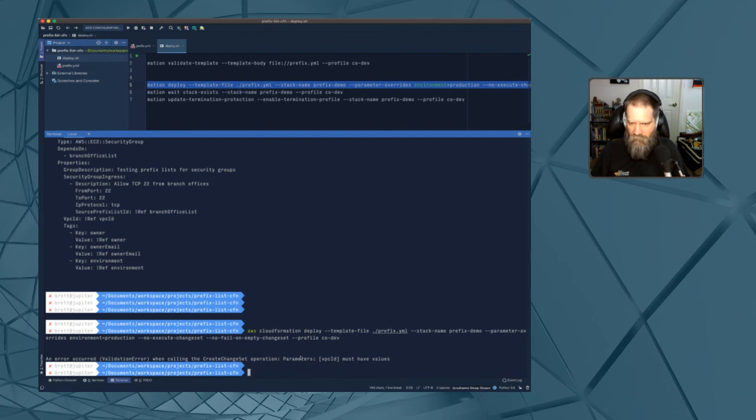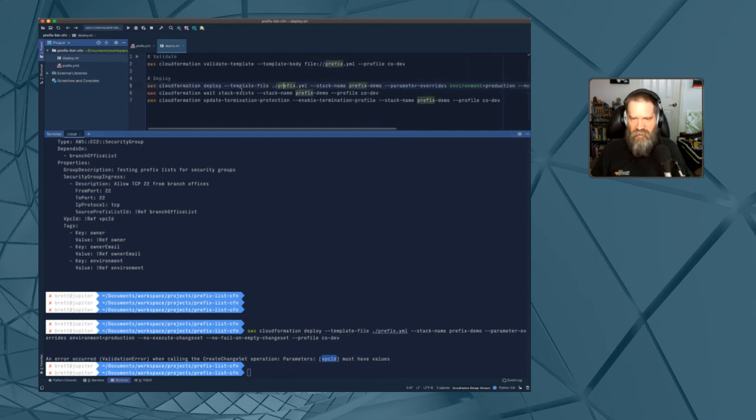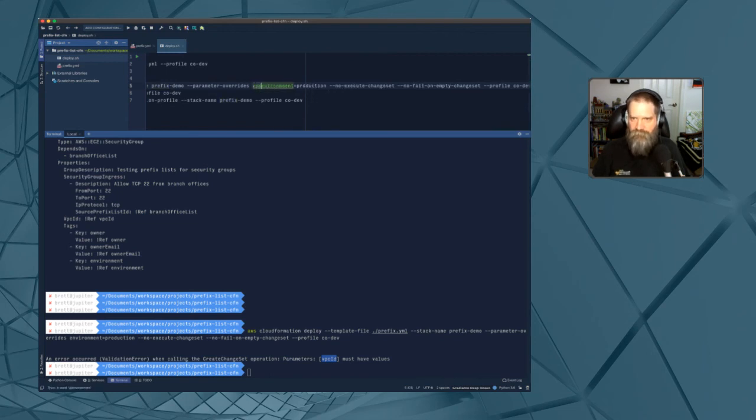An error occurred. Okay. Oh, must have values. So yeah, we're not actually setting the VPC ID, so we can go like this. And in this case, I do have to hard code it because I don't have the drop down list. So we're going to just find the VPC ID of, again, that Minecraft VPC, and we'll just paste that in.